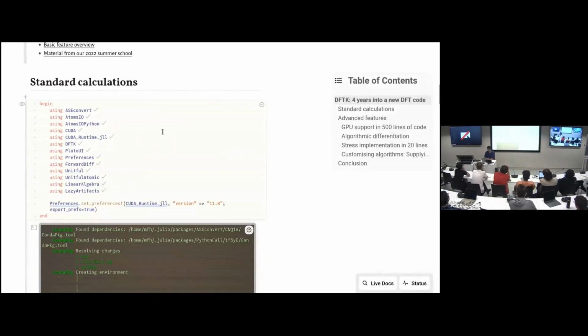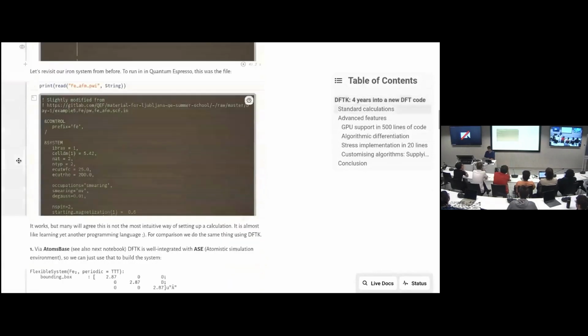To give you a small hint at how it works, here I have a Quantum ESPRESSO calculation of the antiferromagnetic iron that I just showed you before, and I would argue an input file like this is perhaps not the easiest to read, right?